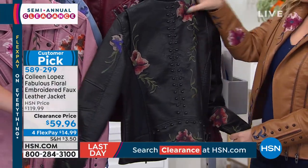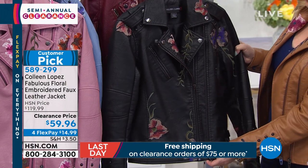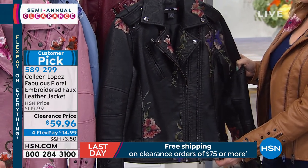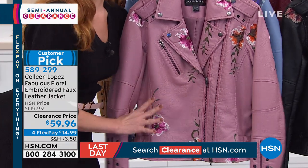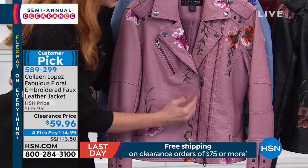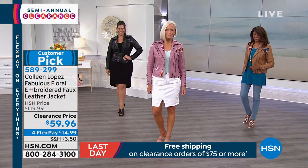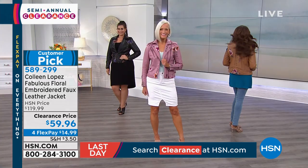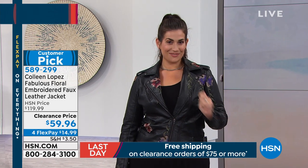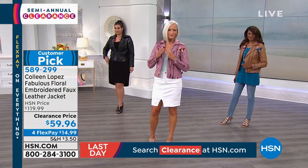You're getting that classic moto styling — asymmetrical lines, studding detail, all the zippers and leather patchwork. This is a little bit thicker than some other jackets. I'm not going to lie: this is spring and summer but this jacket is like a fall jacket. However, depending on where you live or if you're on a cruise where it's breezy and chilly, that outfit Jan has on could be like summer vacation. And if you're somebody who's always cold, you'll love this.